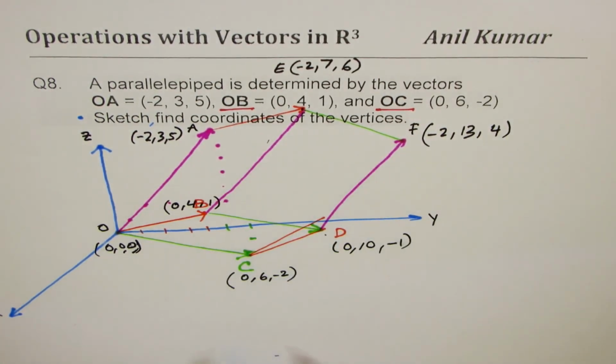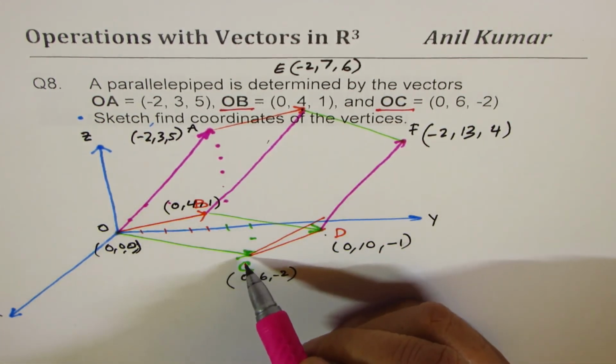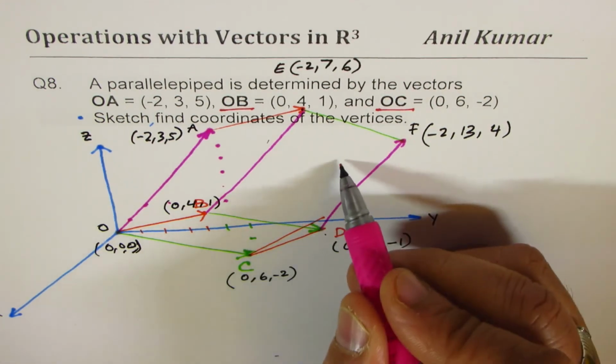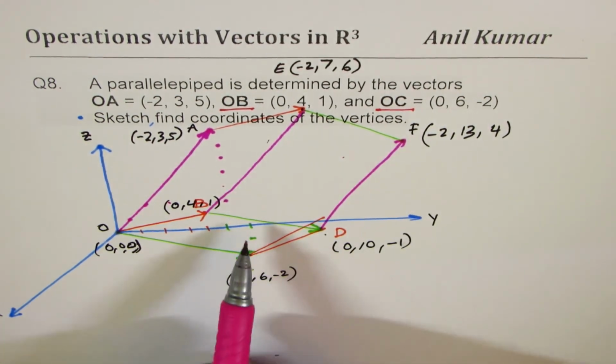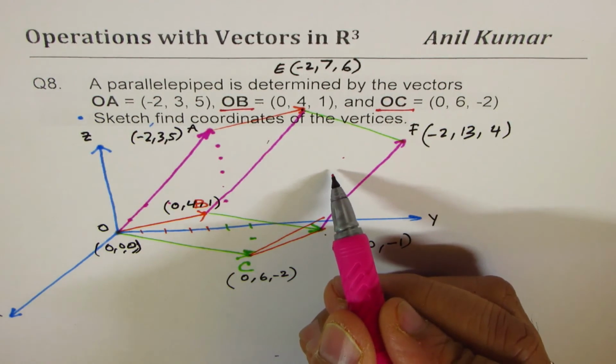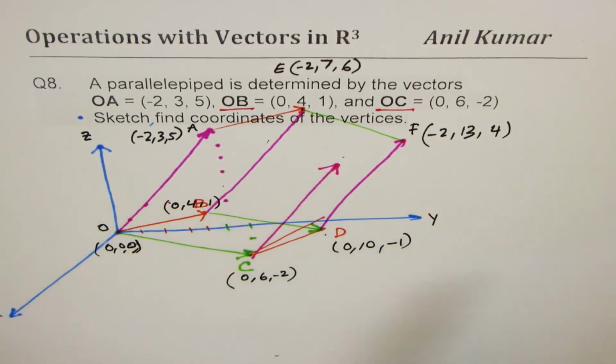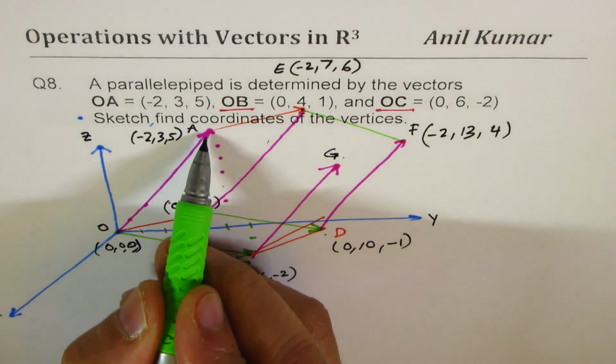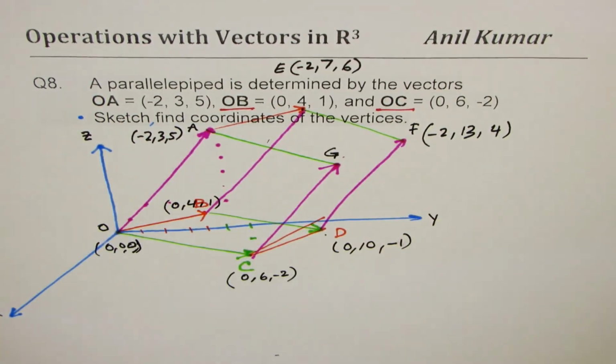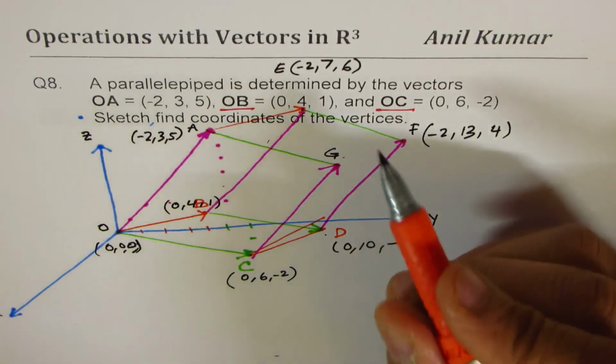So from D, it is like this. And now we could go from C also and add OA on C to get to this point, correct? And that should be somewhere here, right? So somewhere here we'll add from C, and we'll get our point G. Now that's the last point. Let me complete the whole structure which we have. So we have kind of like this, and there you go.